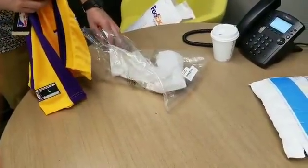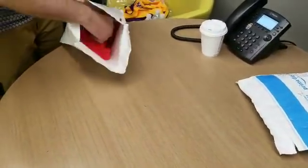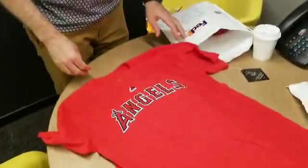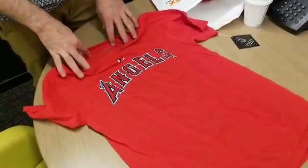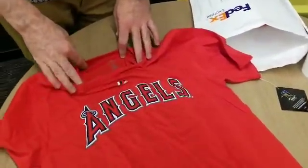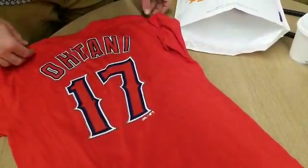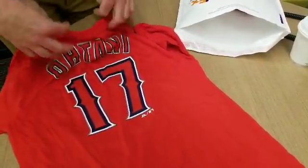Show how regular, do you have the fake one? Oh, well here's just one example we bought from a factory. So here's a typical, this is probably, well it was till he got injured, Ohtani was probably your best selling player this year on the Angels. He's from Japan. So this is direct from MLB, outerstuff. Here's what it should look like with all the Majestic labels. The color is perfect. Hang tag. This is authentic? This is authentic, this is direct. Let me just show you though what I got when I ordered from China.